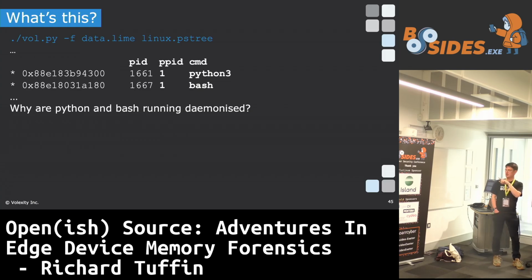This is called daemonization, so it means these have been unlinked from whatever they were started with and connected to init, so they're never going to die. You wouldn't normally expect to see a scripting program connected to init, and you certainly wouldn't expect to see a bash process. Normally it would be the child of SSH as we saw, or something normal.